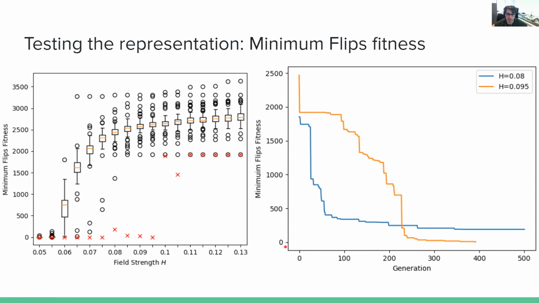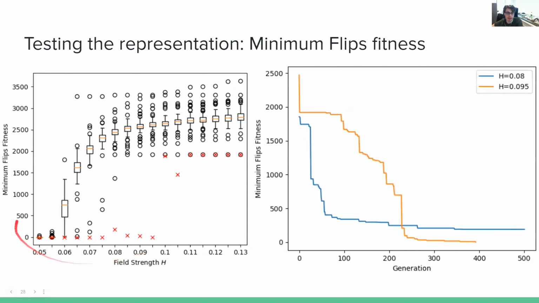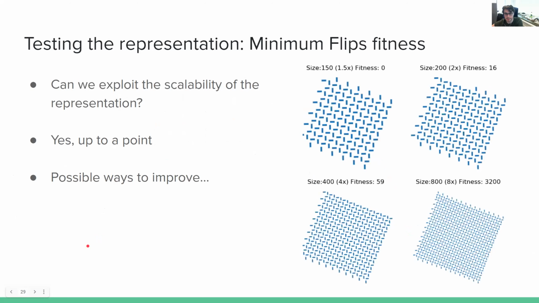But yeah, I think this is really just down to the inherent randomness present in evolutionary algorithms, and not something to worry about too much. And we can also take this as a chance to study the scalability of the representation. So I think we take this geometry here found at 0.07. It looks kind of like a square actually.